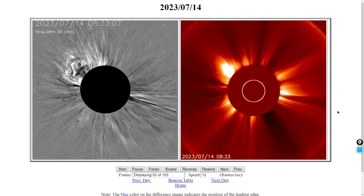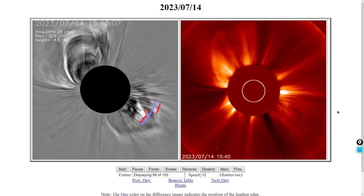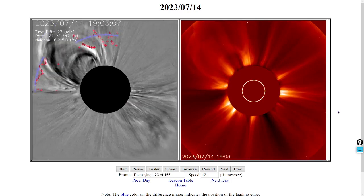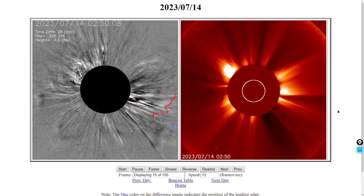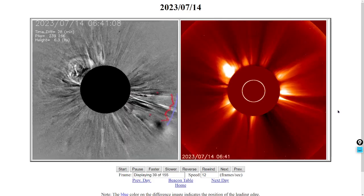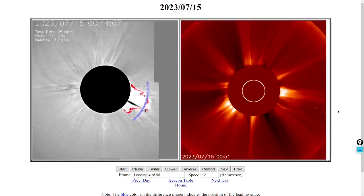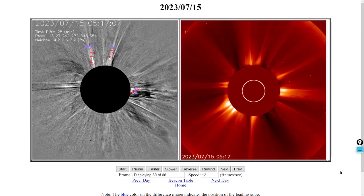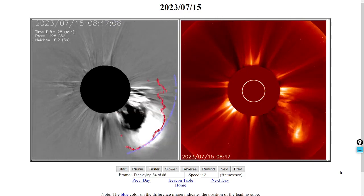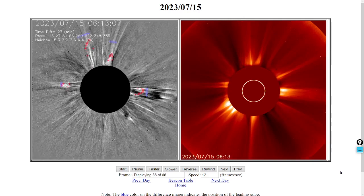That is what you'd call a stealth coronal mass ejection. If that does arrive, it'll arrive probably early in the day to midday on the 18th. Early to midday on the 18th, you can expect another minor CME glancing blow type impact based on the huge CME that occurred rather spontaneously from the southern hemisphere yesterday.